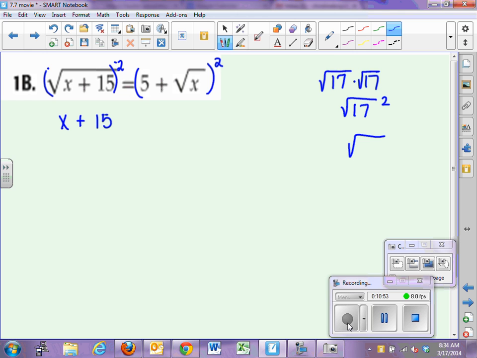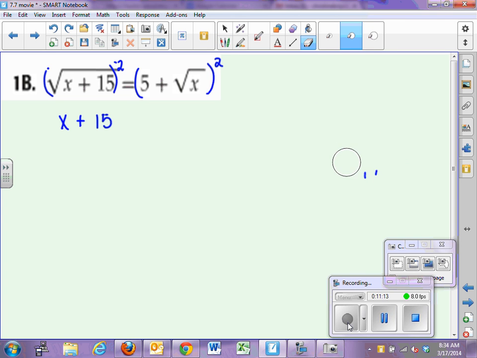And that is the square root of, I don't even know what the square root of 17 squared is. Let me look. 17 squared is 289, so it's like the square root of 289. Oh, that must be 17. So that's why we just get rid of the square root when we square a single quantity.